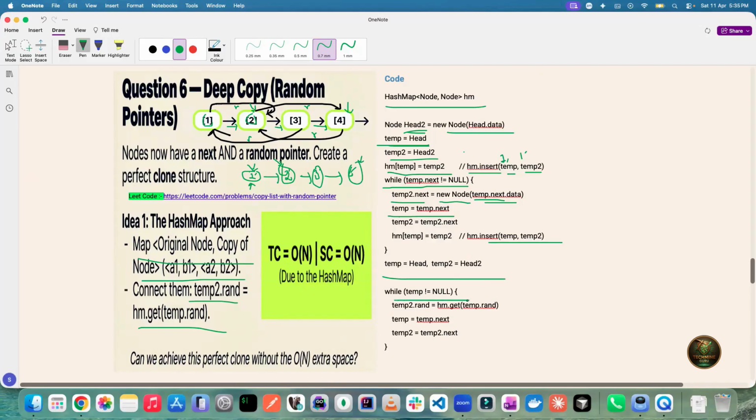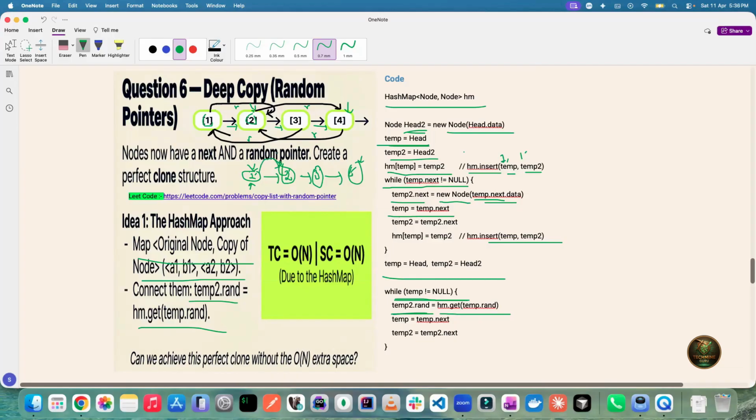So for connecting the random pointers, you will just iterate over your original linked list, where we will check temp is not equal to null, and for assigning the random pointer, whatever we have stored while creating the linked list, we will do the same. So temp2.rand will be getting value from the map on the basis of the temp pointer's rand variable. So suppose temp.rand was holding 2, right? So what is present in the 2? So that will be assigned to temp2.rand. So where is temp2? Temp2 is here, and temp.rand was holding 2. So this link will happen.